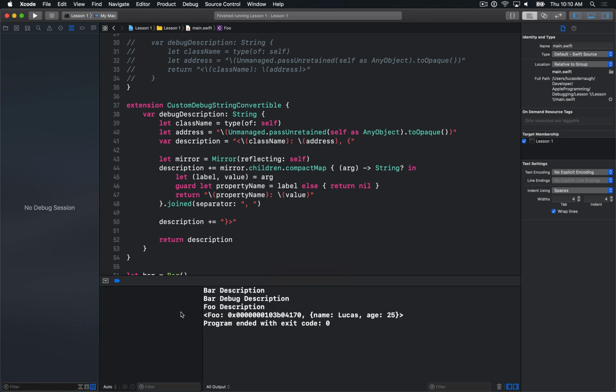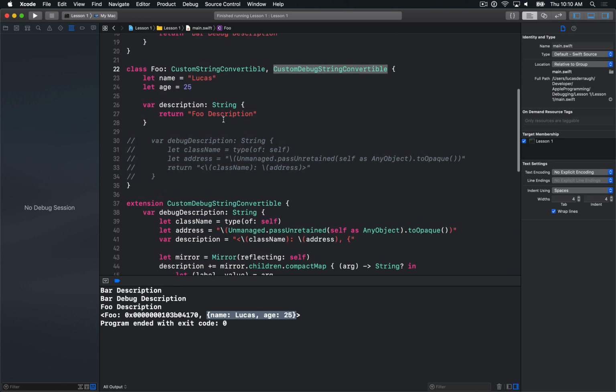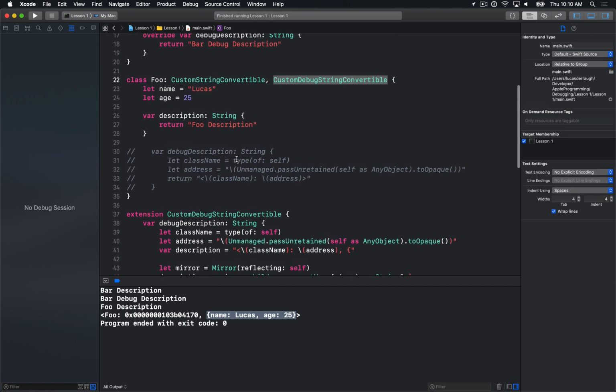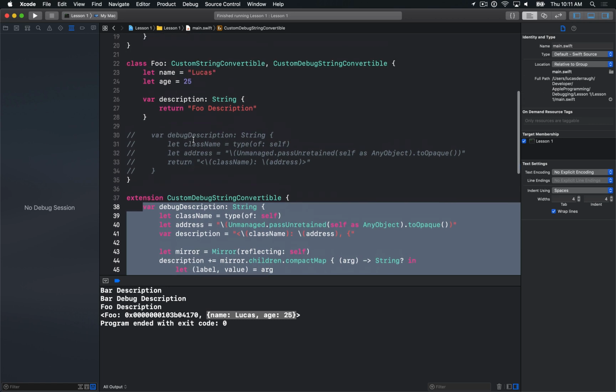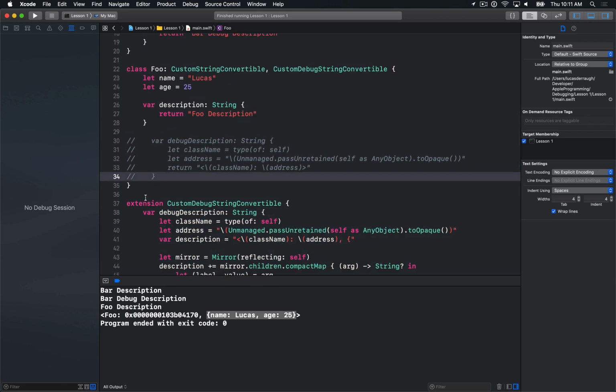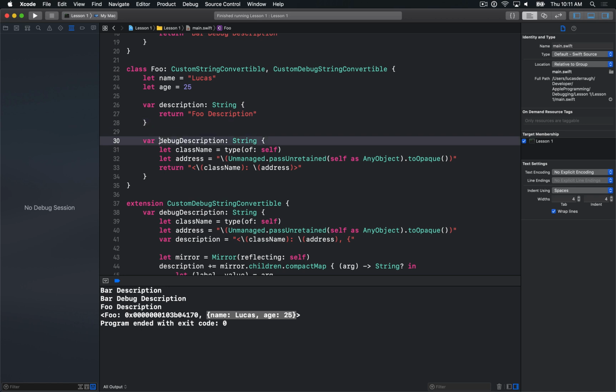So here's our new description of Foo. We have our class name and address as you expected, but then we also print out the properties and their values associated with the object. So it's an interesting way to fall back on a case where you might want to print out any object. I'm not sure that I'm a fan of having an extension for every object that I might ever encounter, but it's just an interesting thing to think about. And if you don't want to have an extension for it, you could just put it in the class that you have. Now, one last thing is that if I implement this in the class here, so if I have my own implementation of debugDescription in Foo, then it's going to override the case that I have. So now we're back to our original implementation there.